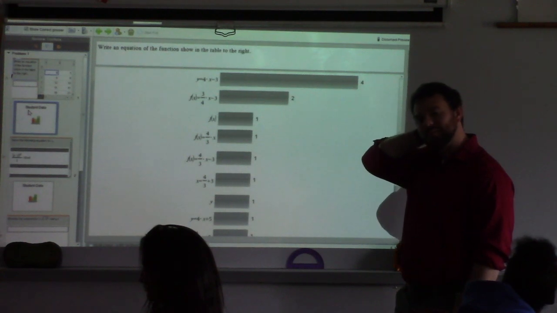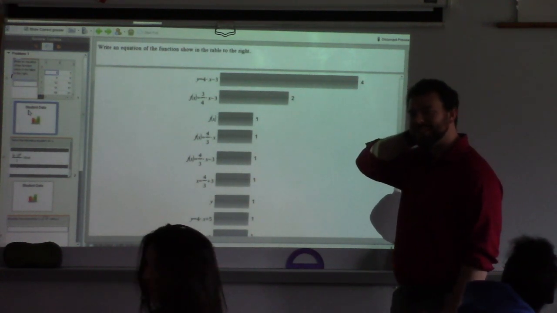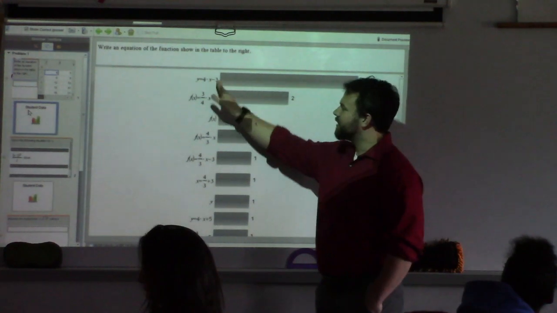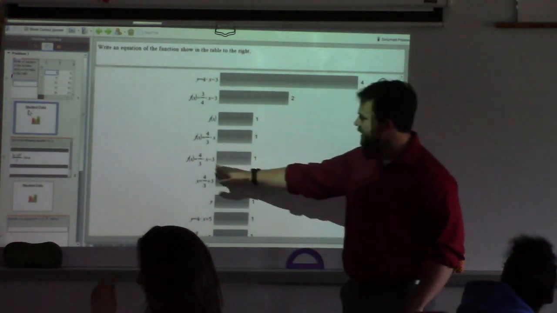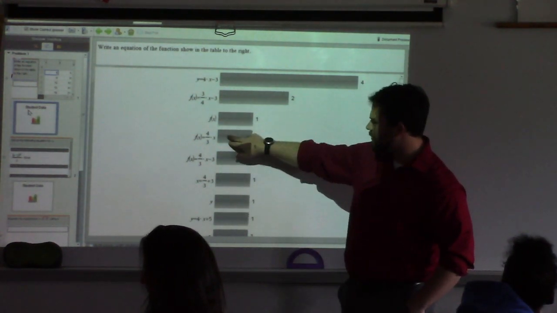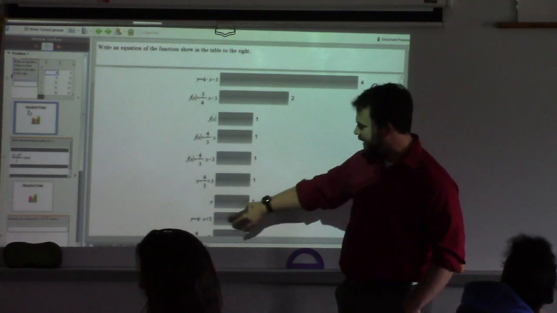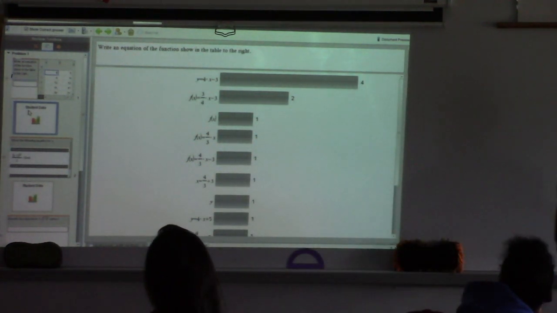Hey, Brittany and Emily, I'm literally going over all these problems. I need you to pay attention. Thank you. So a lot of us are thinking that the y-intercept is -3. We see that here as well. Here, someone didn't think it existed. I see a +3 here and a +5. So we see some different equations.